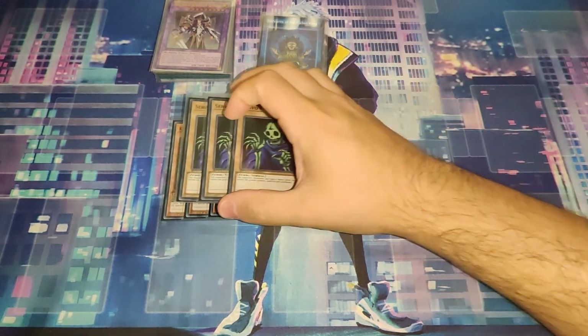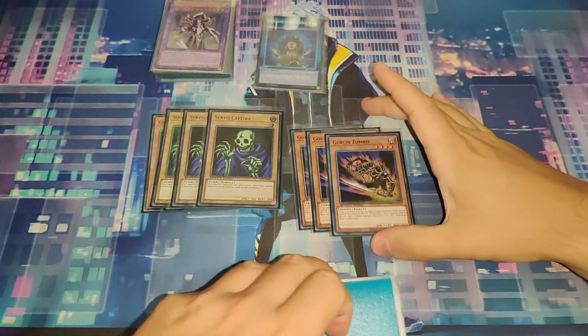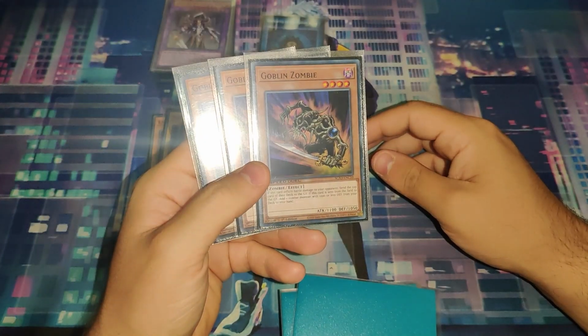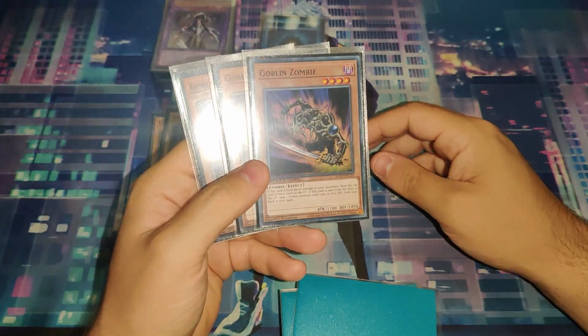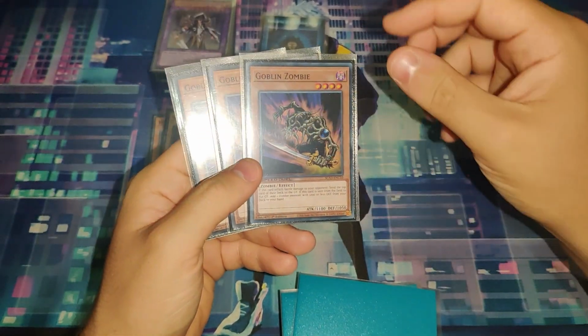But anyway, moving on, we play triple copies of Goblin Zombie, as this is an easy way to access our King or Skull Servant from your deck to your hand, because when Goblin Zombie is sent from the field to the graveyard, you can search one zombie monster with 1200 or less defense from your deck to your hand.